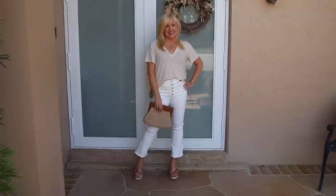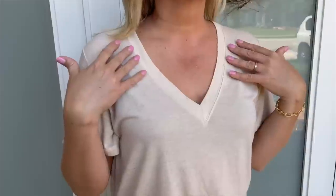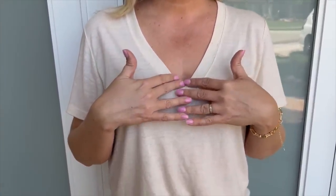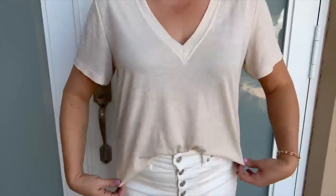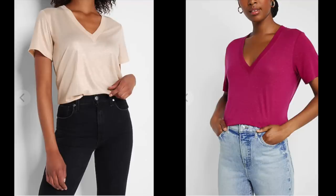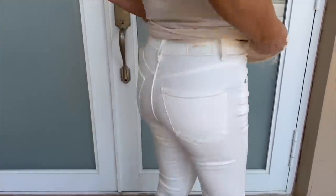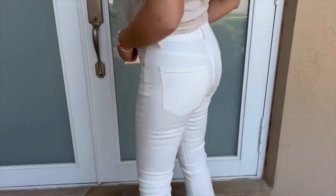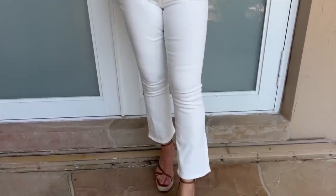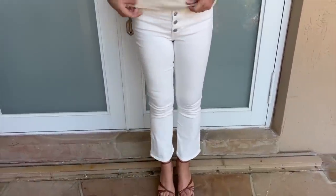Ladies, I have found a new favorite V-neck t-shirt and I couldn't wait to share it. I picked up this linen blend skimming V-neck t-shirt — it's the perfect fabric because it's a little bit thicker so it's not too sheer, but it's also very soft and lightweight, perfect for summertime. It's available in nine different colors; I love this sand shell color — it's like the perfect off-white ivory shade. I paired it with these white cropped flared jeans. Christina and I both fell in love with these jeans in a medium wash a couple of months back, and now I found them in white — they are equally perfect.